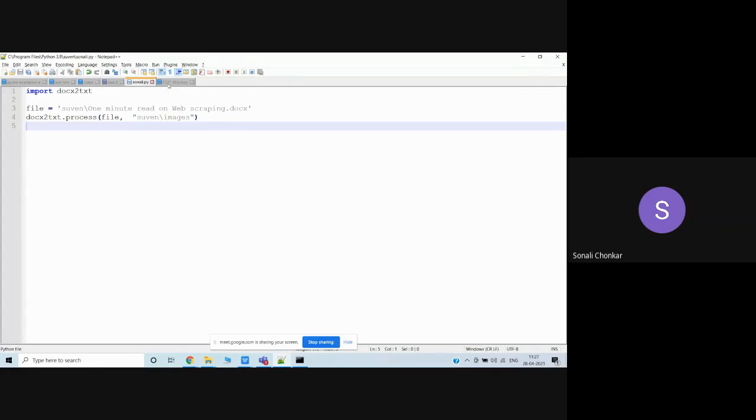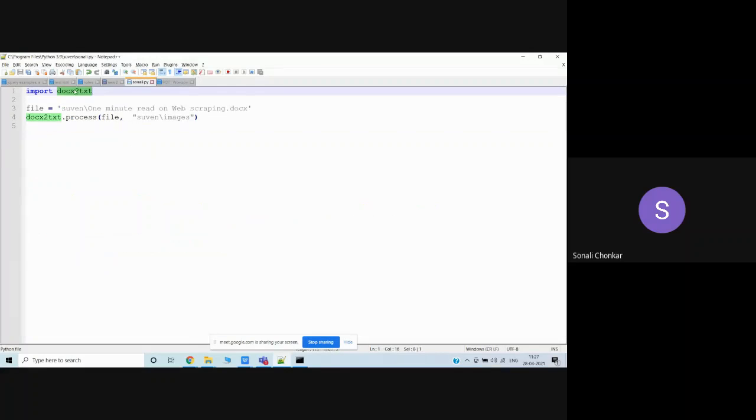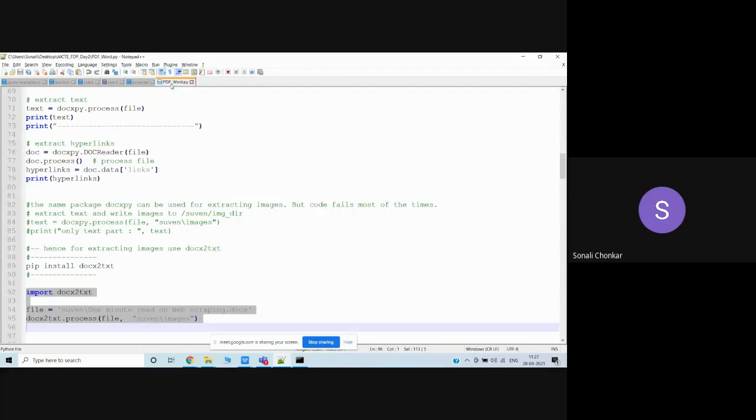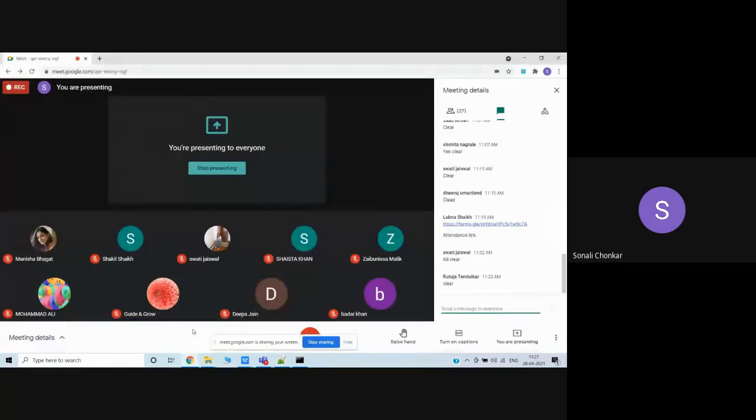Now simply what you can do is, I showed you these two differently. You can give two import statements, where in one import you give docx to txt, and in the other we have docx.py. If you give these two import statements and do the entire thing, your code will run. So you'll get your text, you'll get your hyperlinks and the images. I guess a Word document consists mainly of these things. So we have already got all of them: the text, whatever hyperlinks you have in the Word document, and the images.